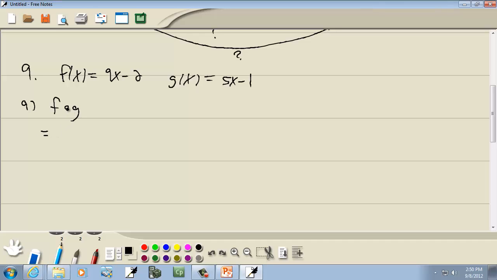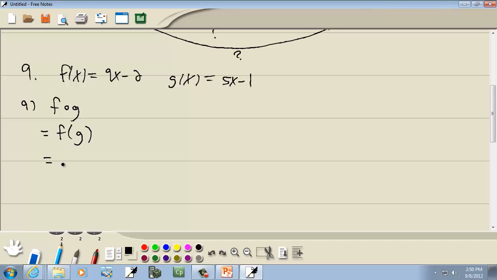This is not fog. This is a composition of f and g. That's how you read that. For people that miss this lecture, they usually try to multiply these together. And it's just like, no, that's not multiplication. This is a composition symbol. Now, this is very easy. We rewrite that as f of g. And how I remember it is f is first here, so f is first here. g is second here, so g is second here.